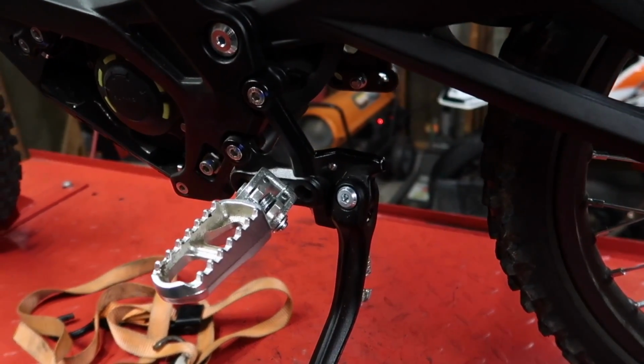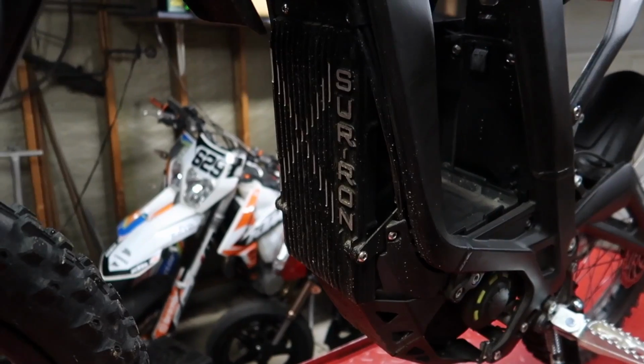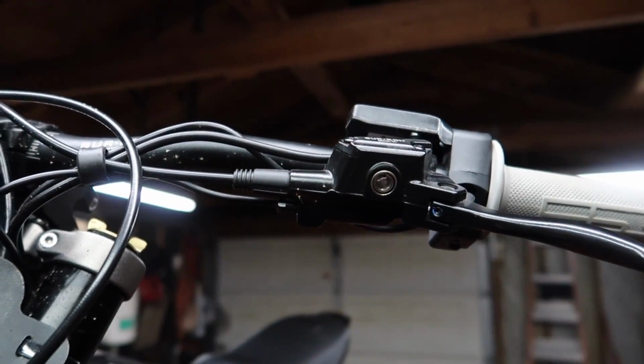So on the Surron, there's three main sensors to get rid of. First one being the kickstand sensor, which is right here behind the kickstand. Second one being the tip over tilt sensor, which is right here behind the controller. And last but not least is the brake sensor right here connected to the master.